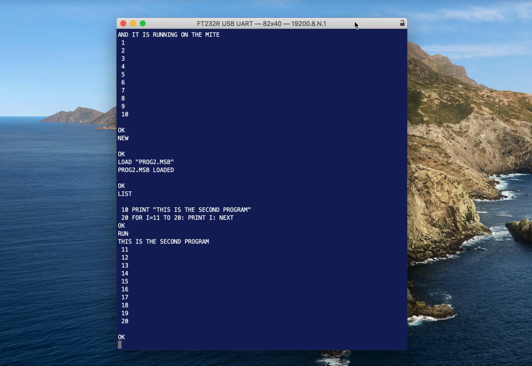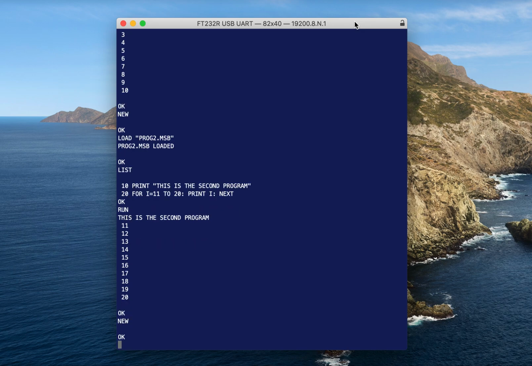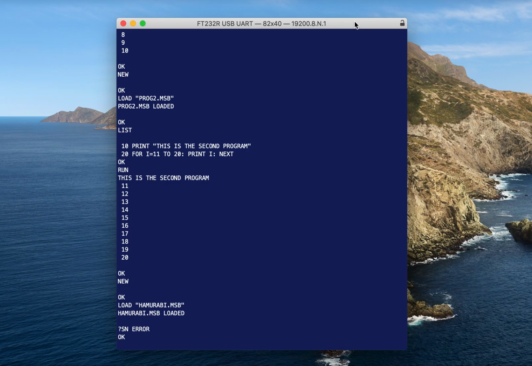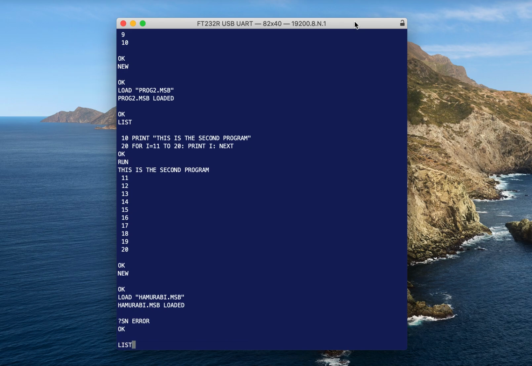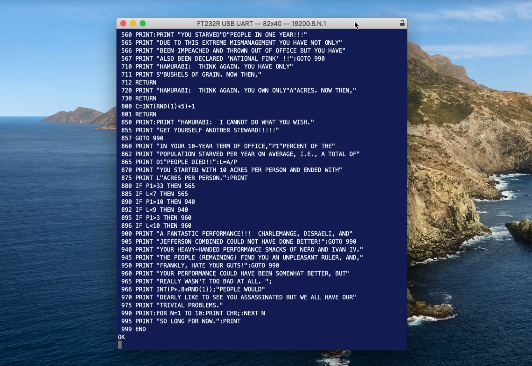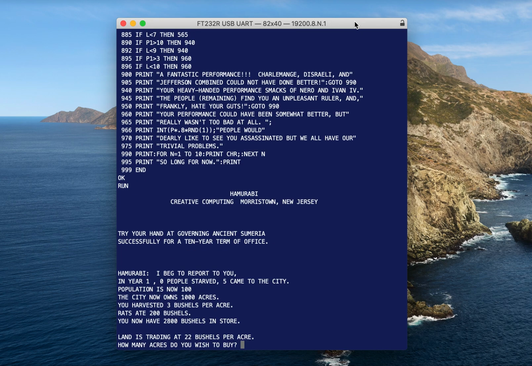Unsurprisingly, that makes Basic a lot more useful, because previously it would just erase everything at the end of the day. And in fact, let's see if I remember what I call this. I can now load longer programs. Ignore the syntax error, that doesn't matter. Like this, the classic Hammurabi program. This is from a famous book of 101 or so Basic computer games that came out in the 1970s, so these are programs that everybody knows.